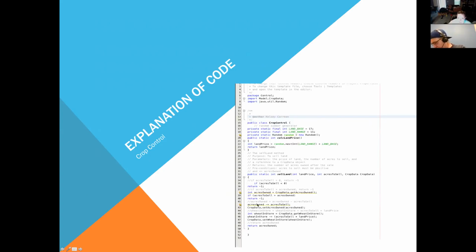But then at the end, we subtract acres owned minus the acres to sell. And also you have to buy land with wheat, so we have to determine how much wheat is in store. We had to put together a program calculation for that, and it returns how many acres you own after all of that.